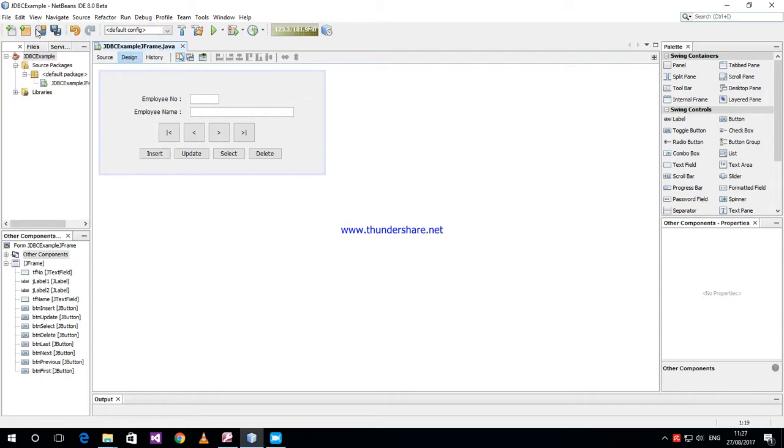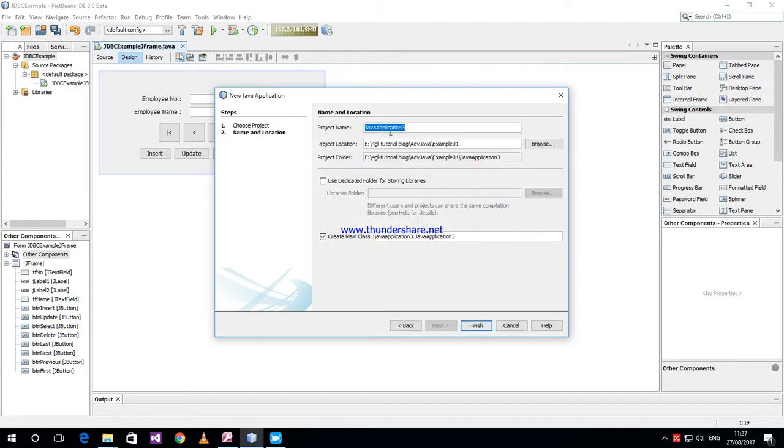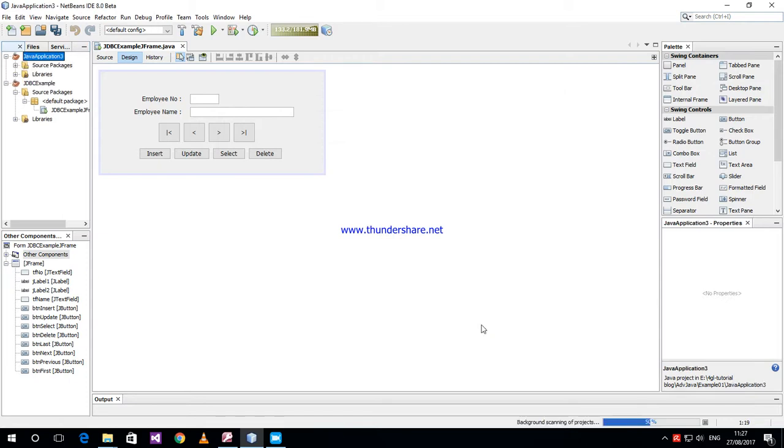Click on new project, select the Java application, click on next, give the appropriate name and uncheck the create main class checkbox, so that it is not creating the main class in this application. Now you just click on the finish button. Then it will add one Java application.